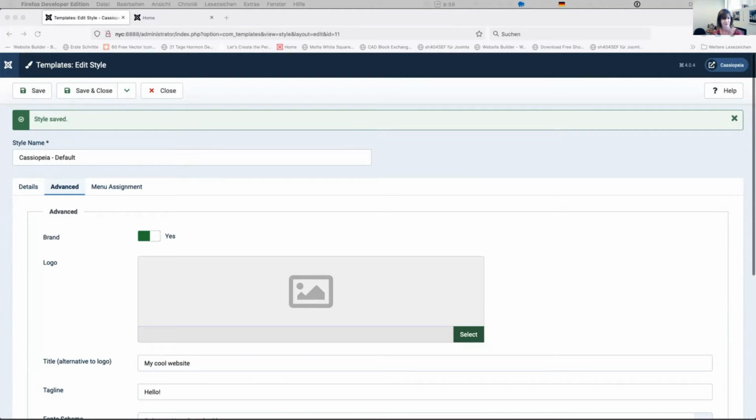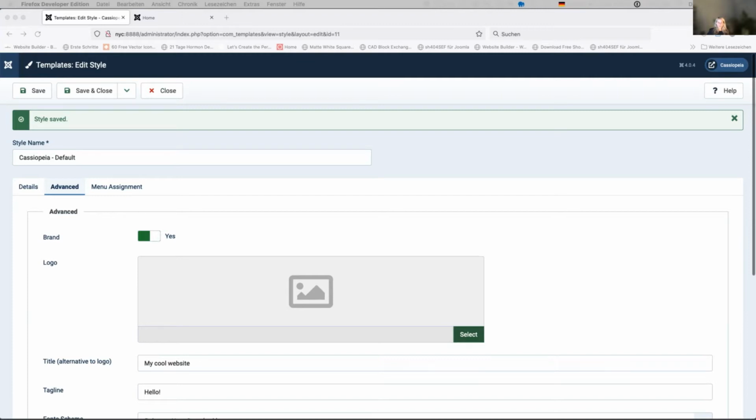Okay, so yes, installing the demo content. I found out like 10 or 20 minutes ago that it sets up your Cassiopeia completely and you don't have to do anything. But I think it's good to know the basics about the template and how to set it up yourself, because if you install the demo contents, you have a lot of demo articles, and then you have to clean up your whole page and remove everything you don't need. So maybe it's good to know how to set up the basics yourself. And maybe afterwards I will click on install sample contents, and you see how it looks when the sample contents are installed.